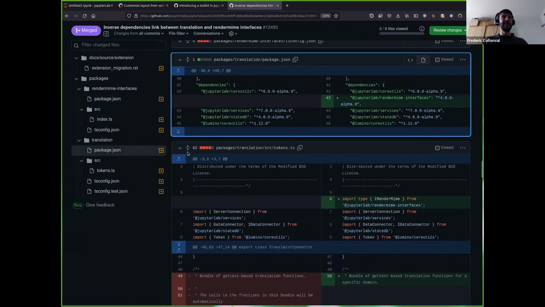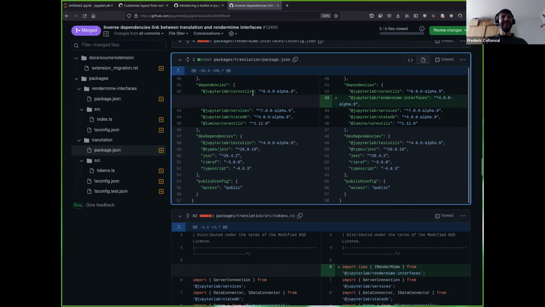And because translation is depending on lots of things, it was very likely for render mime interface to bump. Okay, that makes sense. I mean, if we are really hesitant to update render mime interfaces, I think a feature like translation is a good reason to update. So that makes sense.